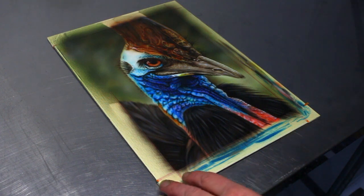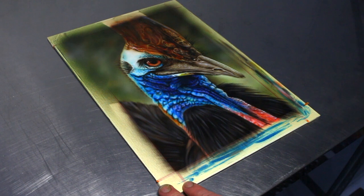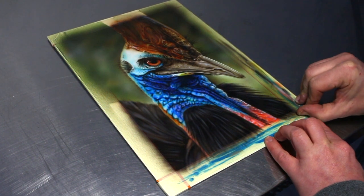And there we have it, the completed Cassowary artwork. So what we're going to do now is unmask it. So unmask the border. We are going to start by removing some of this excess masking tape.